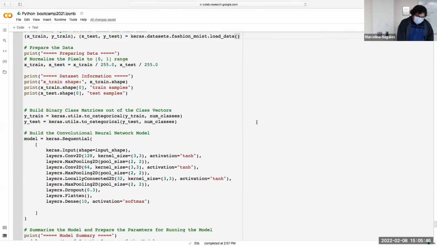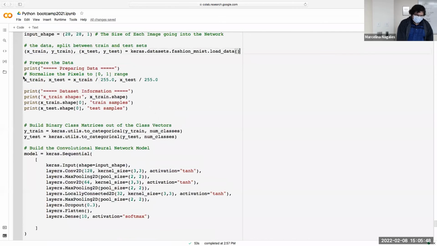But the basic thing here is that we do something called normalizing the data, which just means all grayscale images are just pixels, so it's a box of 28 rows and 28 columns of numbers that are all between 0 and 255.